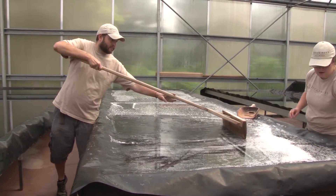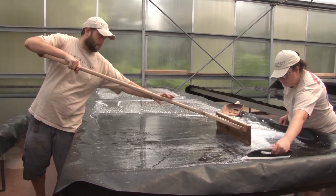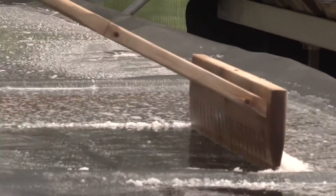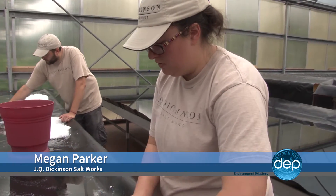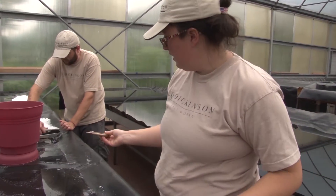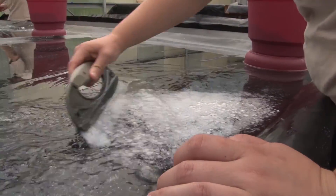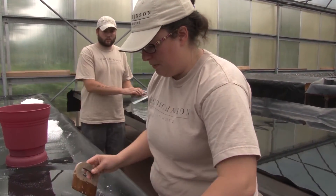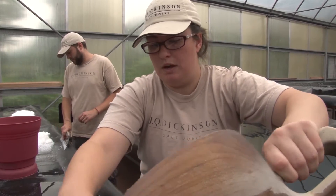From wellhead to finished product, the process takes about five weeks. It's a very hands-on process and can be pretty hot work too — afternoon temperatures inside the sunhouses can reach 150 degrees in the summer. The salt will crystallize in the beds, and usually in the mornings when it's cooler, we come out and harvest all of the salt. We scrape it all together and put it into flower pots to drain because we want it to be as dry as possible when we bring it inside. We do more drying inside, but this way we keep as much of the brine and nigari in the same bed so we can harvest that later and keep making more salt.